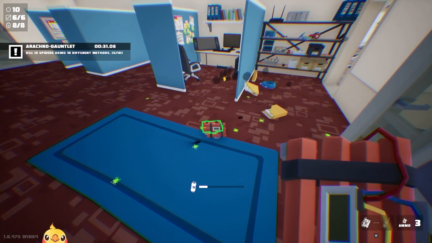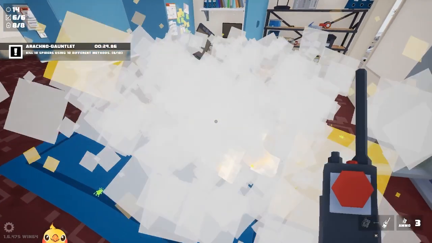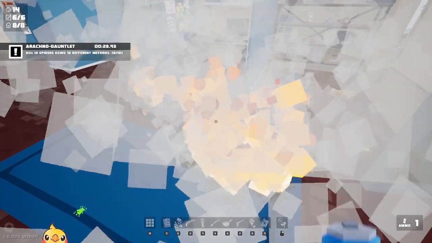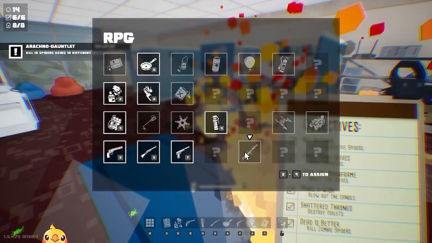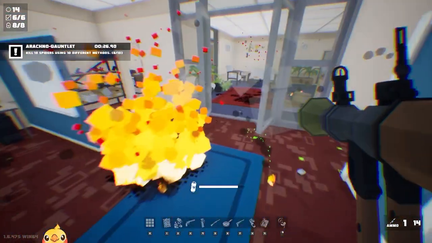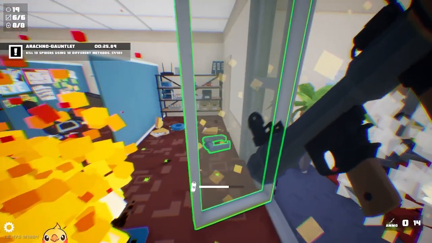I forgot. I can do it again because there's just one here. Oh, I didn't want to do this. I just wanted to switch, but okay. Hopefully it's gonna be enough. I think so. We gotta drink something. Okay. A rocket launcher. RPG. Yeah. Nice.